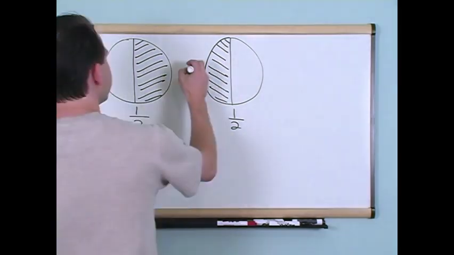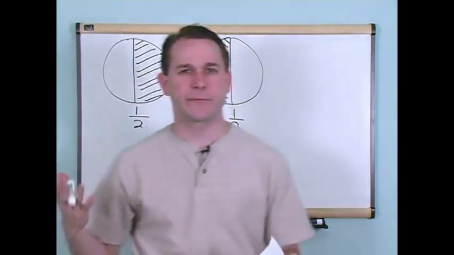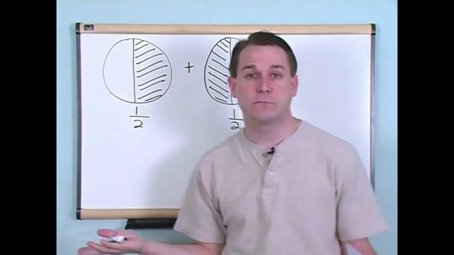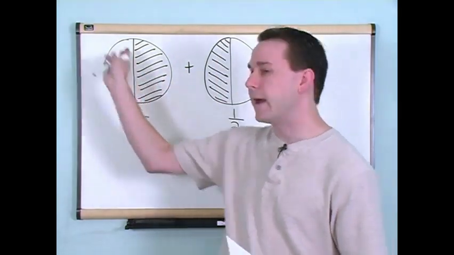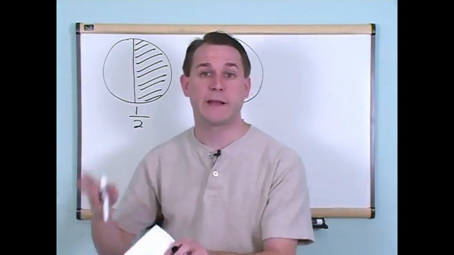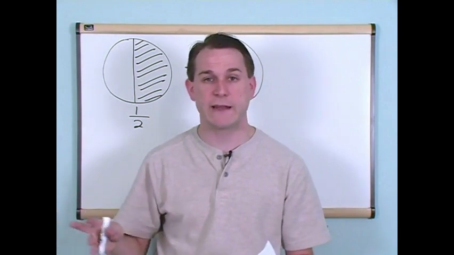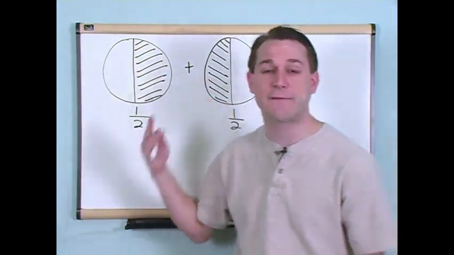Now what happens if I try to add these 2 things together, okay? You can kind of think about it for a minute here. Here's half of a pie, okay? You cut it in half, you got half of a pie. And the other half is in the trash can or something like this. And then you have a totally separate pie, your grandma cut it in half for you and threw the other half in the backyard. So I have half of a pie here and a half of a pie here.